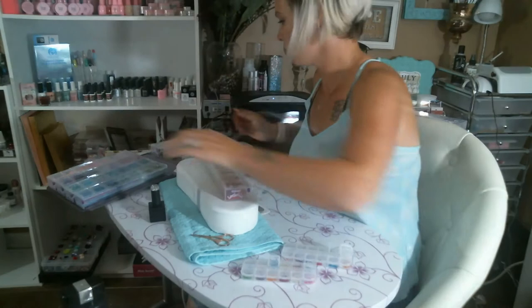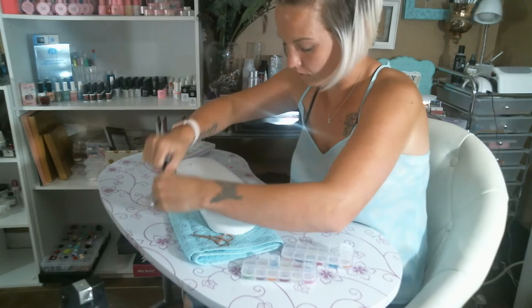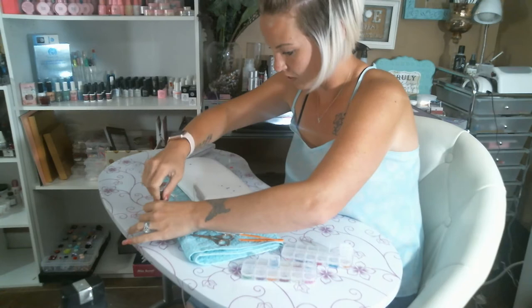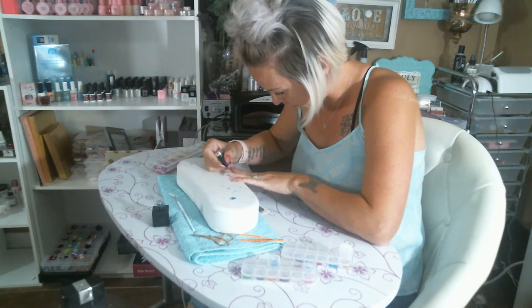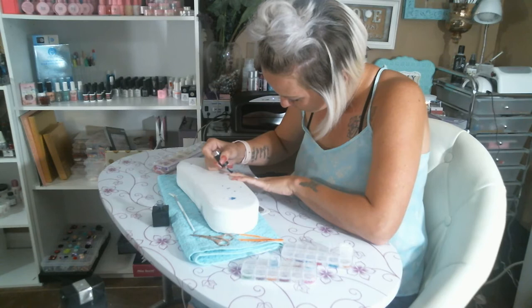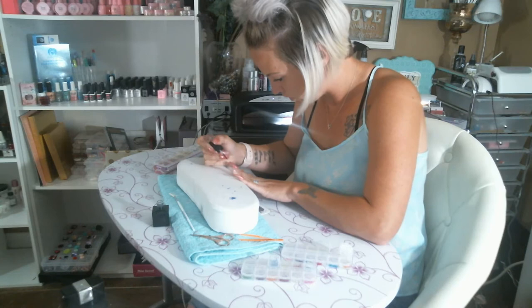This craft mat is super helpful when I'm doing things like this — I'm just popping it out and putting what I need on the table. Let me get my tweezers and my glitter brush. Here we go — I'm putting this on the nail here with a smooth application. This is the top coat and base again. I want to have something for these flowers to stick to, so I don't want to put too much here because I don't want my nail to get too thick.